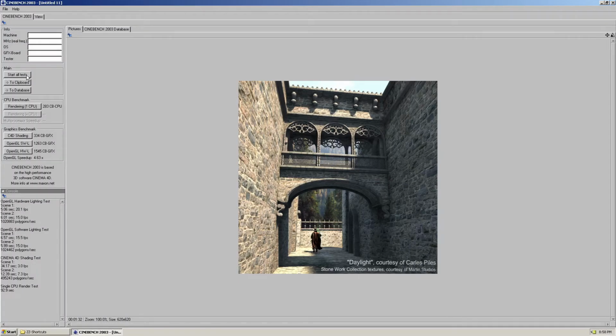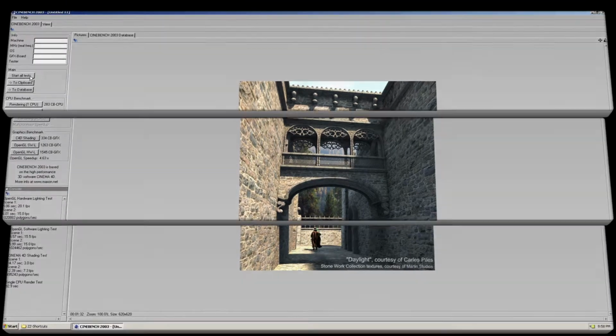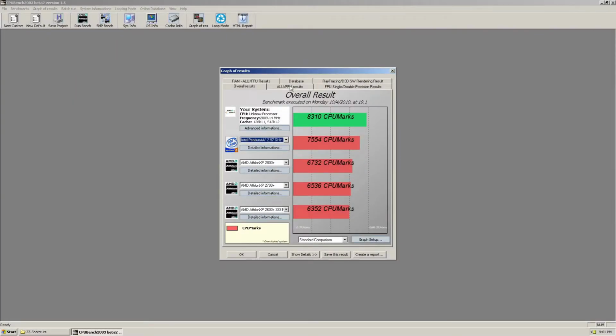Let's continue with the rest of the tests. We now have Cinebench 2003, and this is CPU Bench 2003.